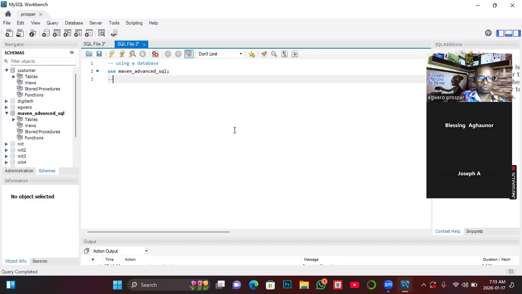So I'll be using comments to highlight, and for us to move fast, sometimes I will just dictate because I really want us to complete what we need to know. And then after this section, every other thing you can build on it on your own. So like I said, the topic for this section is working with multiple tables. That is our focus, working with multiple tables.